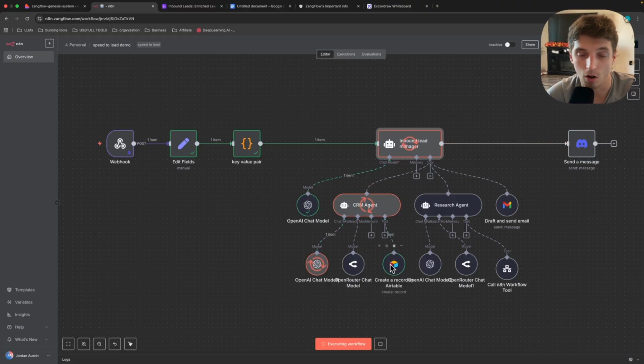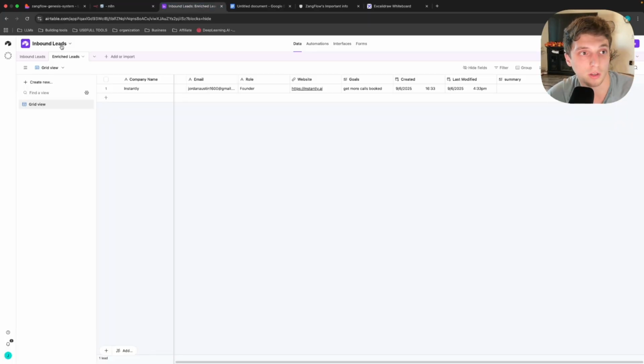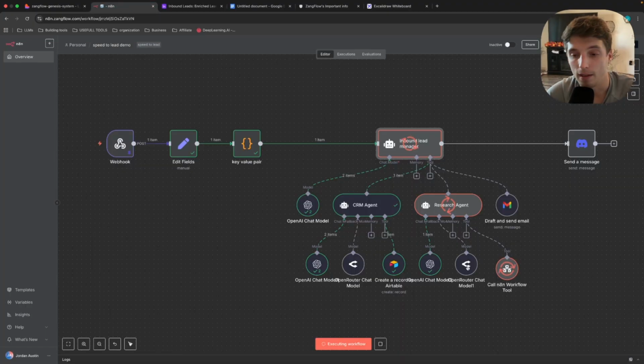So you can see here, our record is going to be updated, or our lead's going to be updated into the CRM. We're then going to call on our research tool. So while that's happening, let's make sure, there it is. There's our lead. And then now it is calling on our workflow, and there it is. It worked. So now the research has been completed. It has been received. The summary has been received. The email has been sent.